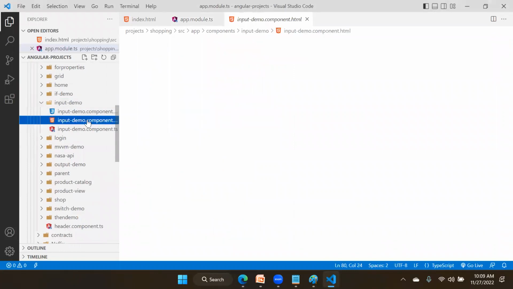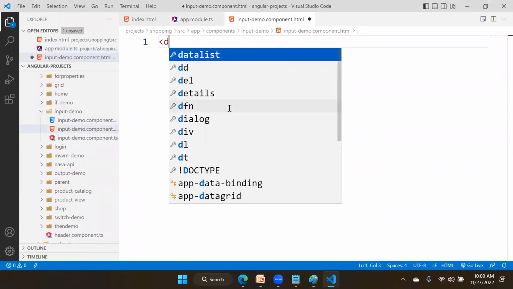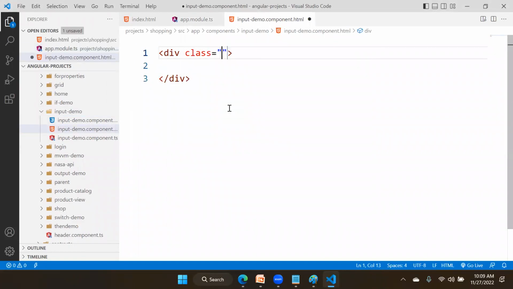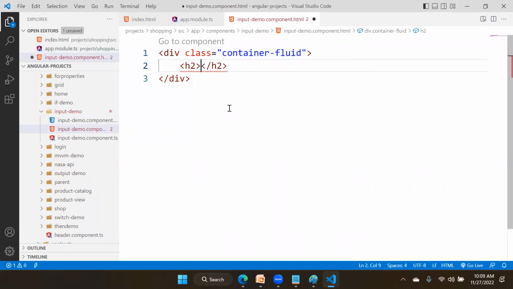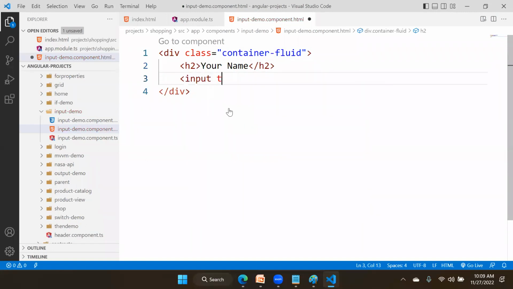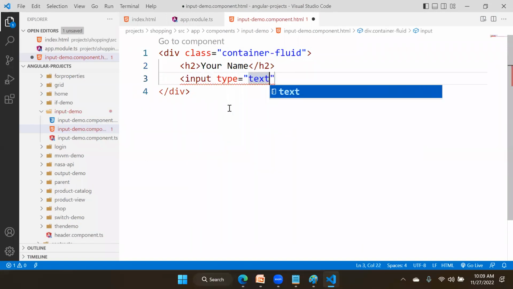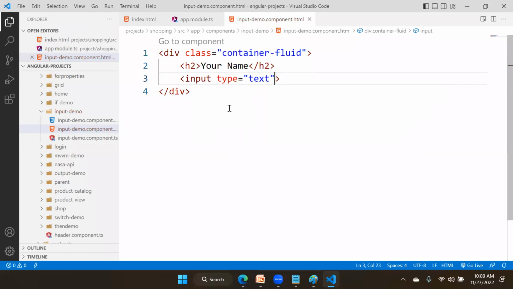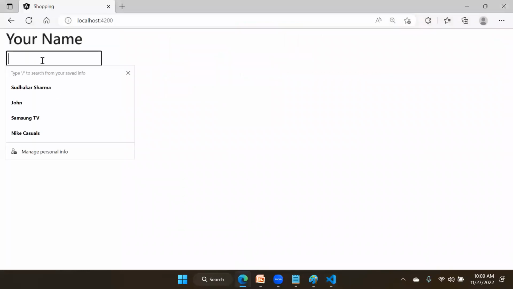Let's go to input demo, and here we will define a div with class container-fluid. Here you say your name, so a text box, input type equal to text. That is your name.